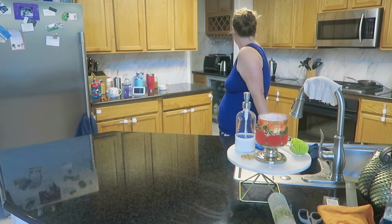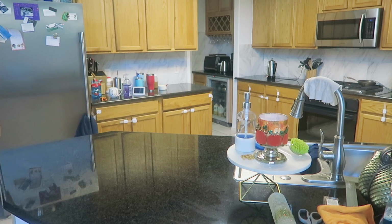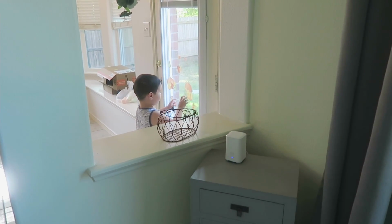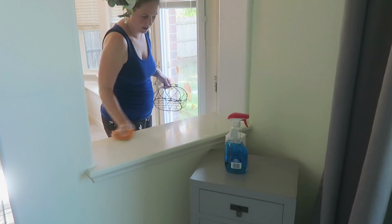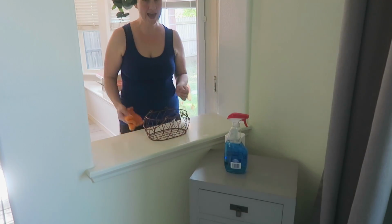Right here, you guys see me looking around, and that is because I'm trying to figure out what I want to do, where I want to do it, and I figured out what I wanted to do next at that moment in time. But this is what I'm talking about. Normally I would do the kitchen, and honestly, I go back and forth and I do this little spot and then I do the kitchen, and I think I film myself doing the kitchen at 3 different moments.